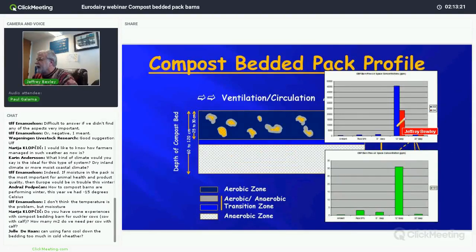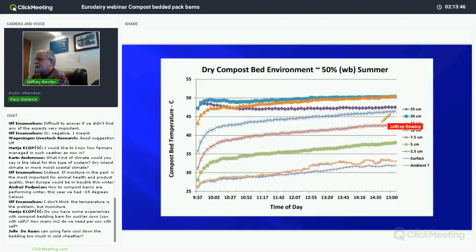One of the things we learn about greenhouse gases, particularly in the region between the aerobic and the anaerobic zones, is that this is where we see a lot of the greenhouse gases produced: nitrous oxide, methane, and CO2. But as we move towards the surface, we see less and less of those gases, as they migrate to the surface, there is in many cases conversion of them. The other thing within this bed is that the temperature changes from near ambient at the surface and rises as we get deeper.